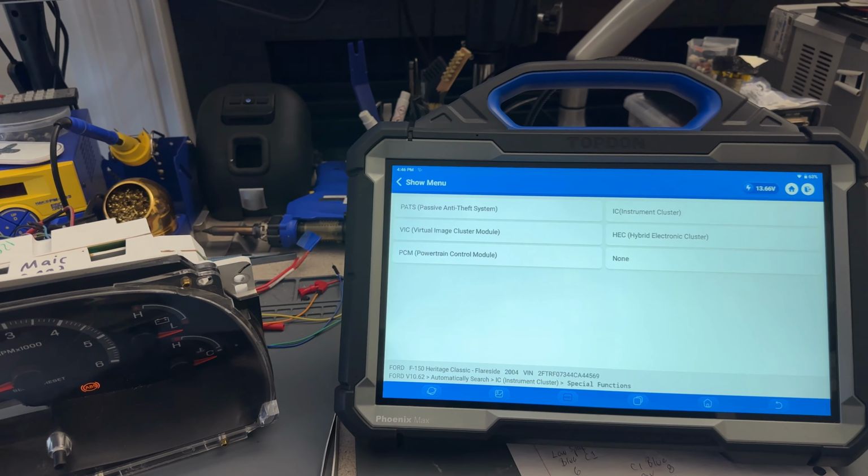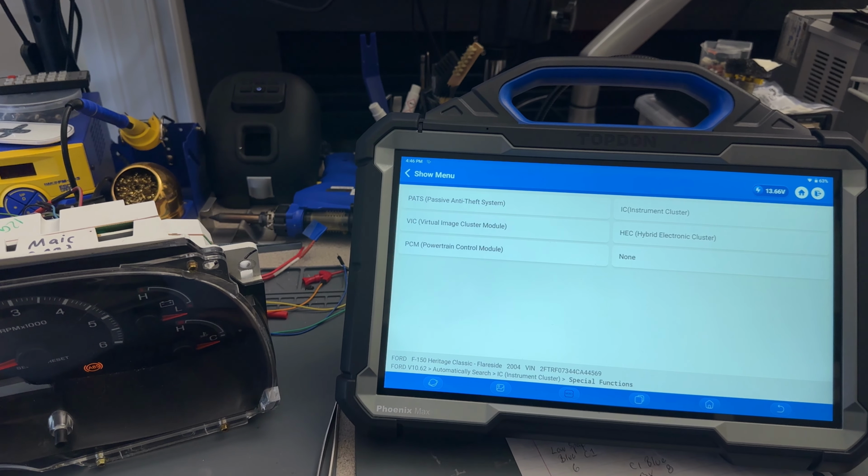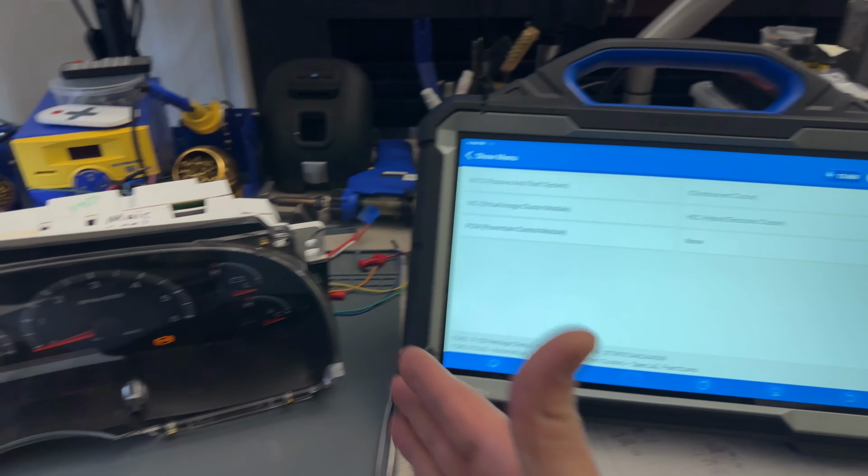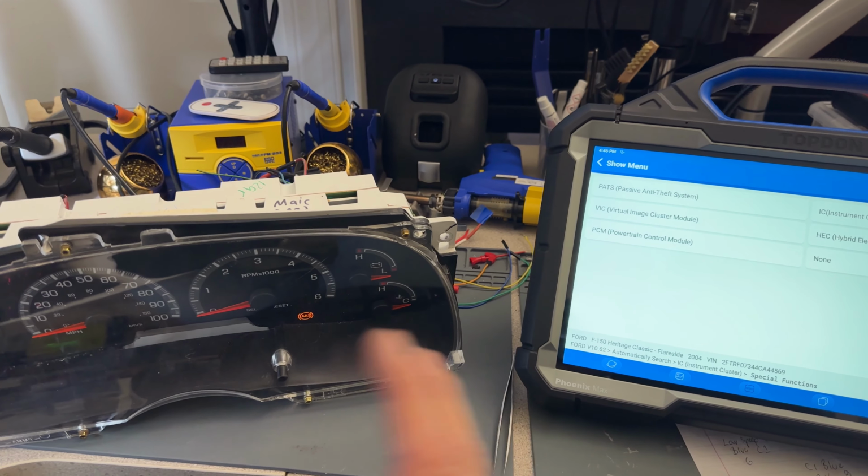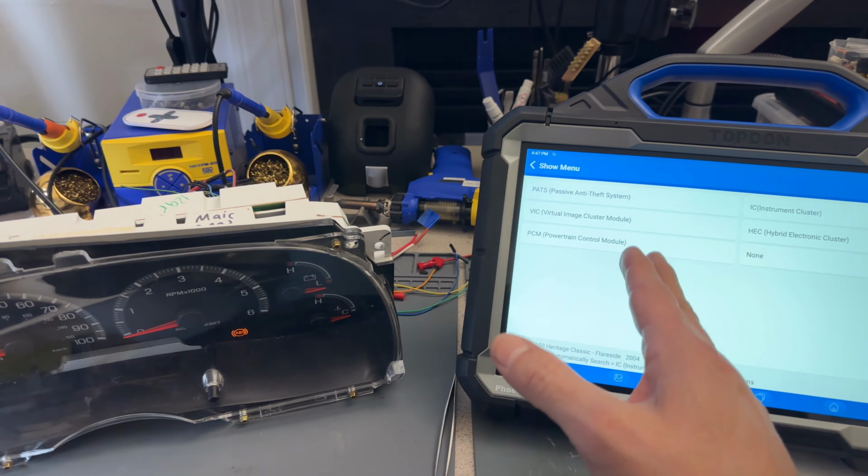All right, so what do we replace here? I want to address that even though we have replaced the PCM, we're using the same instrument cluster, so we are not going to tell the scanner that we replaced the instrument cluster. Erasing an ignition key is necessary, so we are going to do that, and it tells us that we are going to need two keys to start the car. Do you want to continue? Yes. All known keys have been erased. You must now program a minimum of 2 keys. And now that's what we need to do.